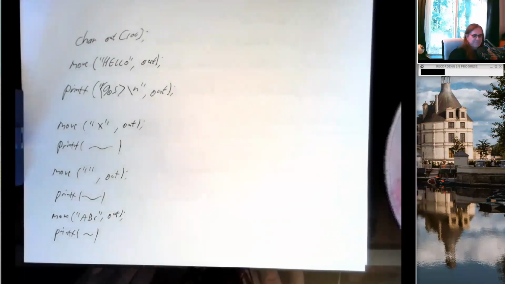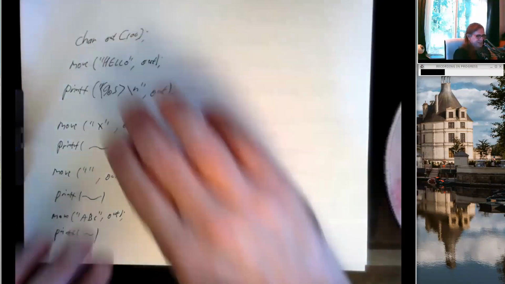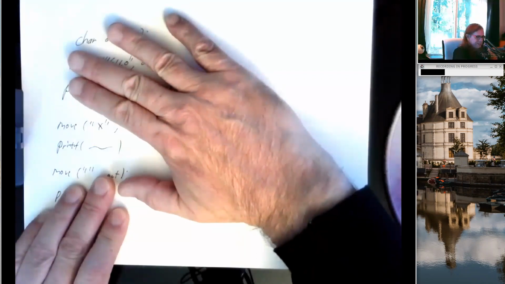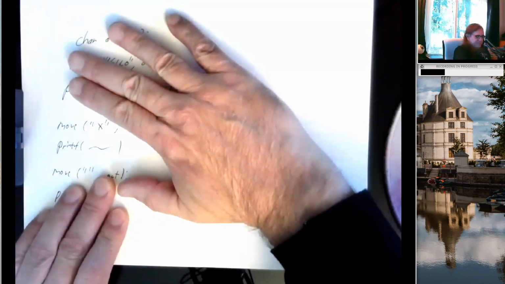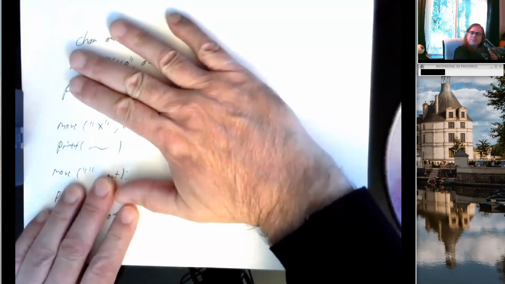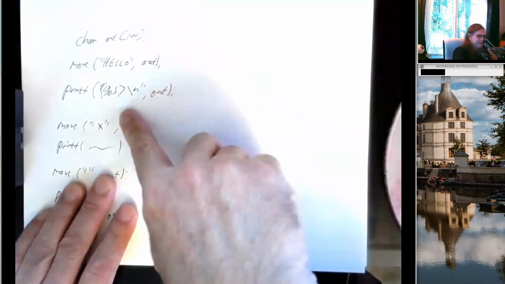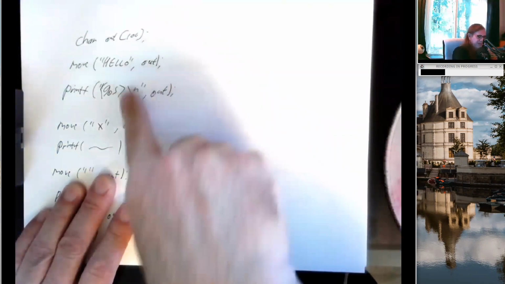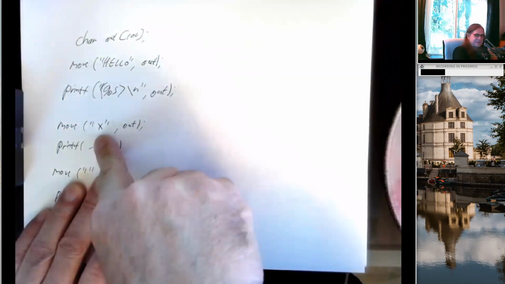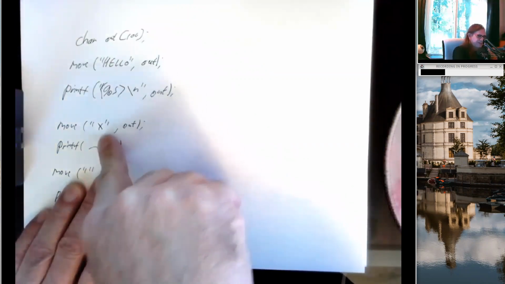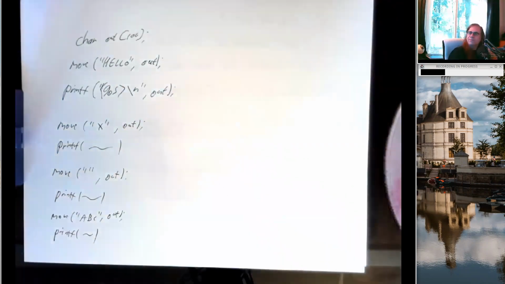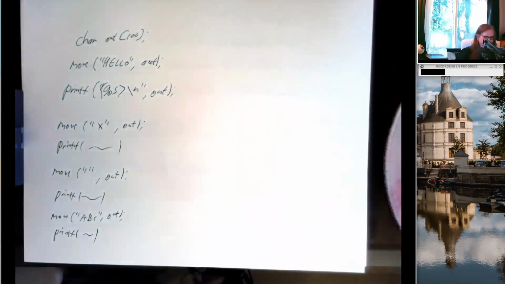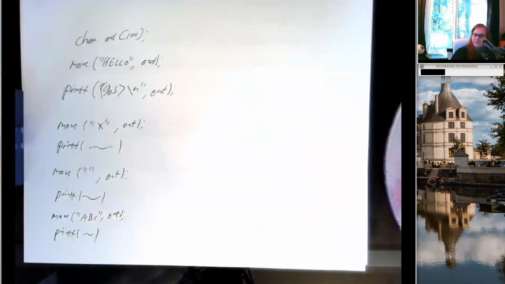If I forget to copy my null terminator and I just run a test with X, I might luck out and my modulated string might just be X. But if I make this call first with hello, and then I call it with X, and I haven't added a null terminator, my string is going to come out like XLLO instead of just an X. So this is a harder test to pass.